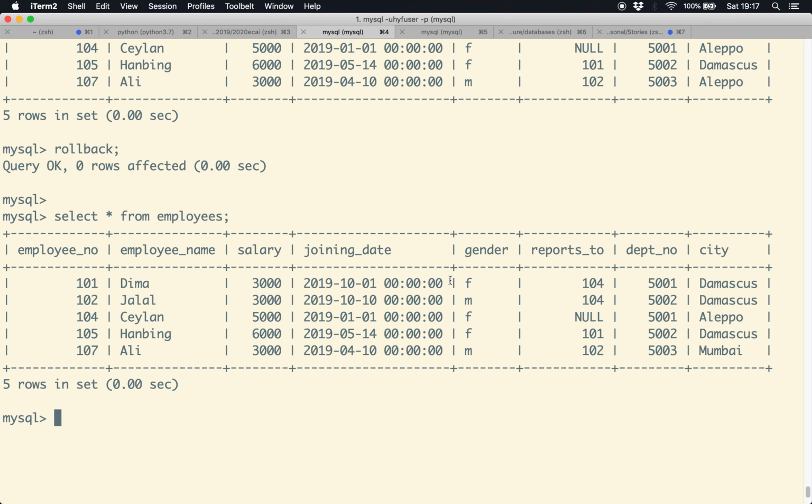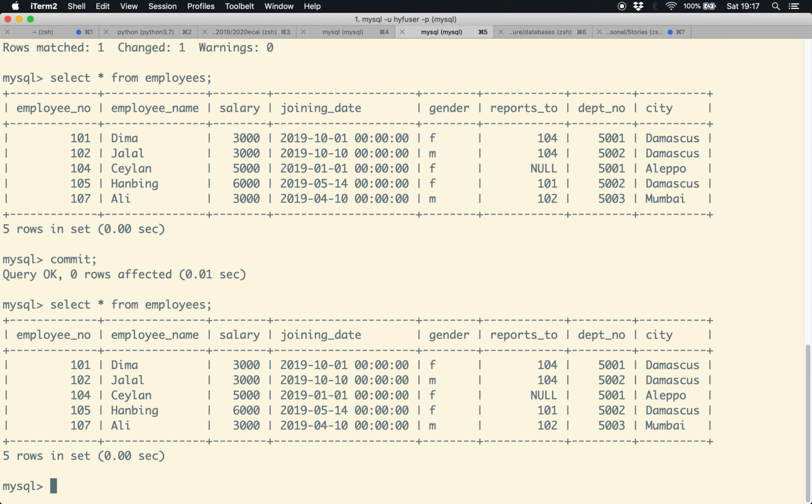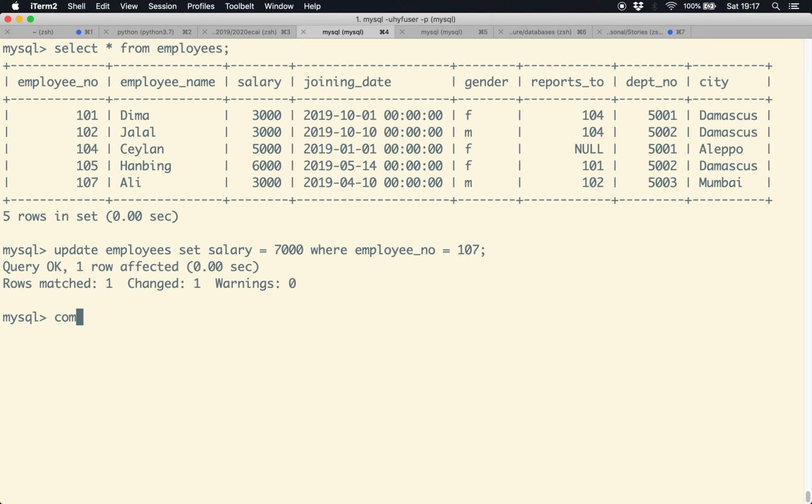So it can happen that sometimes if a change is being made, it will take a while for that change to take effect. So let's try to make a change from this client, and then we will check if that change is reflected here. So update employees set salary equal to 7,000, where employee number equal to 107, and commit, because I have set auto commit to false.